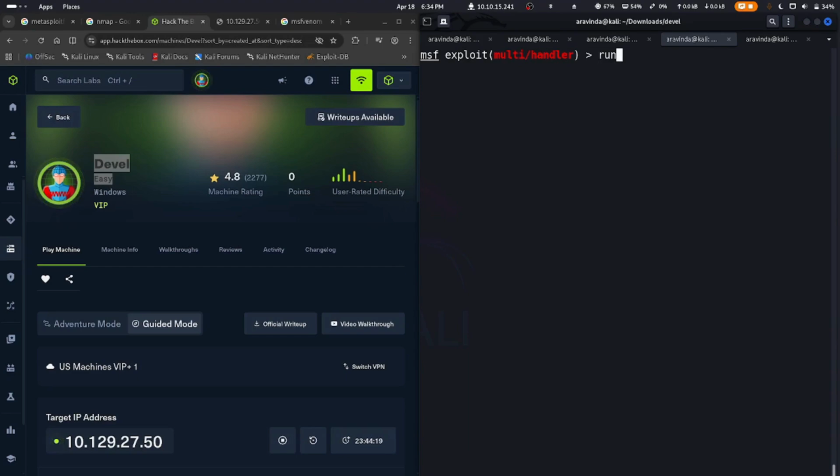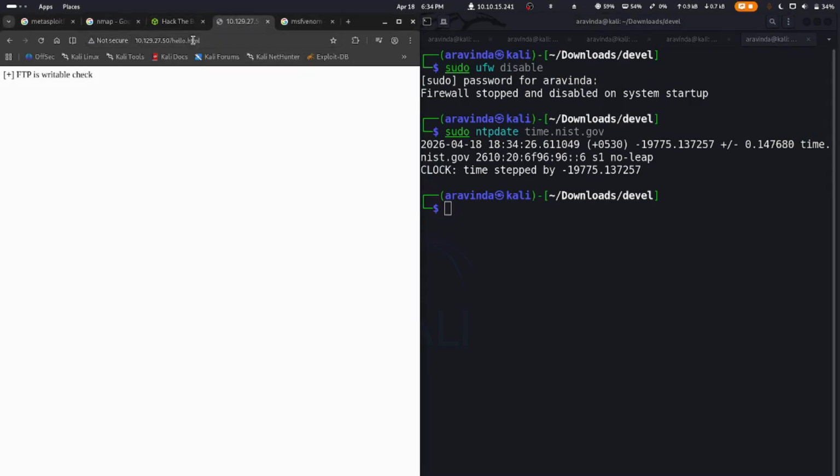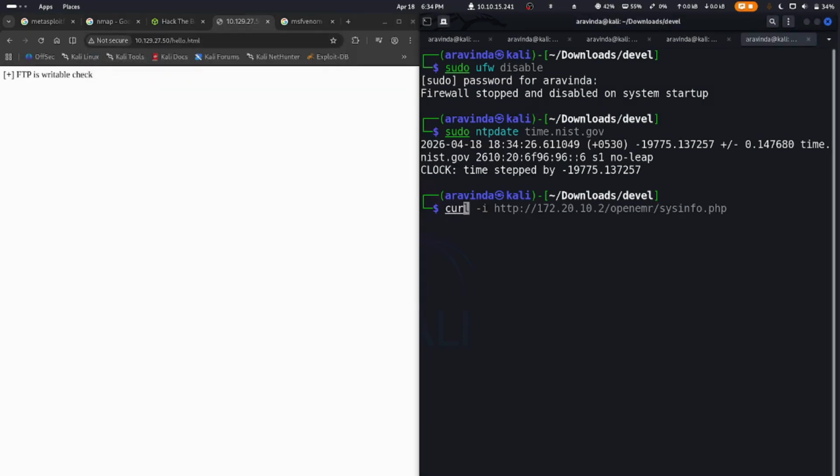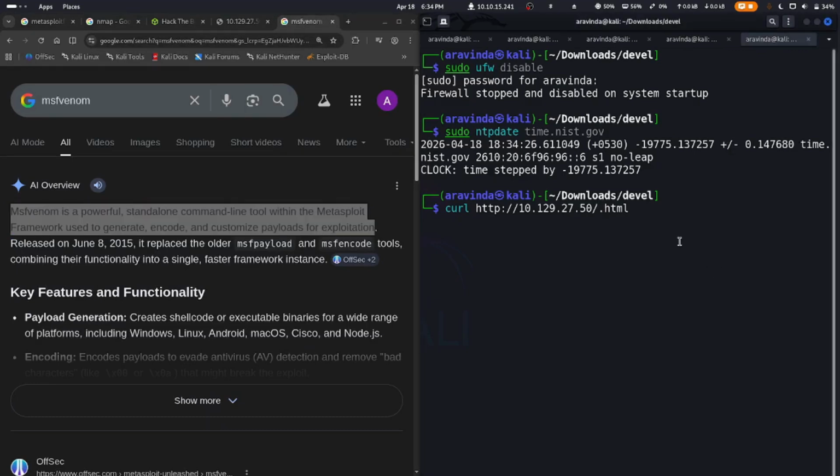So now let's hit run, and the handler will start. Handler is just a listener, and let's copy this, and let's do curl, and let's do welcome page.aspx.